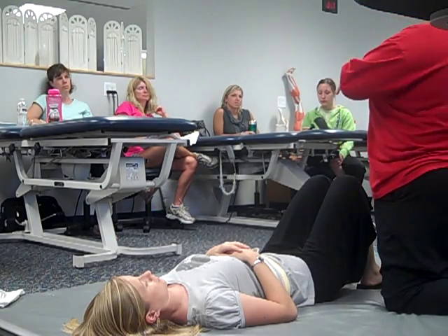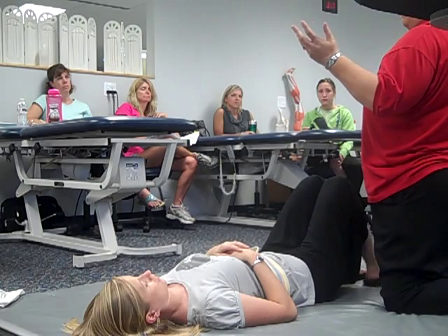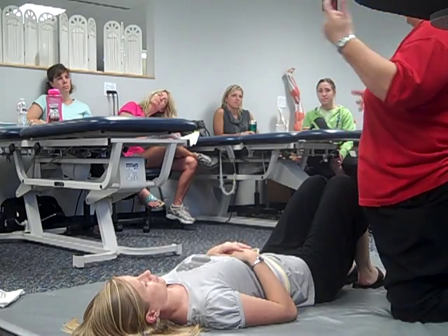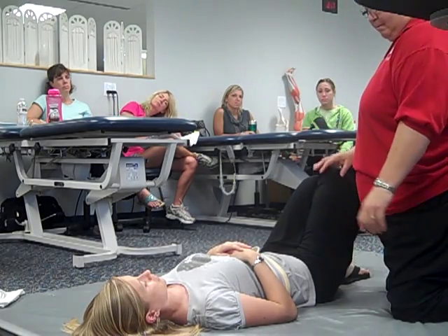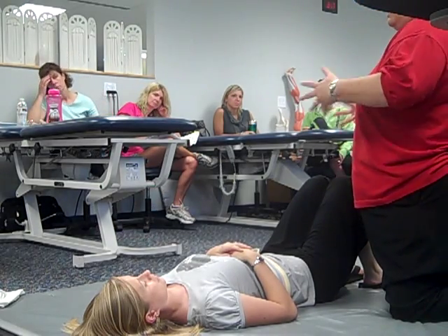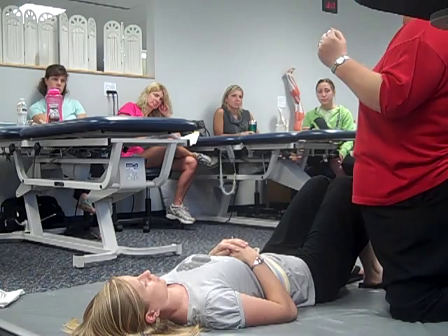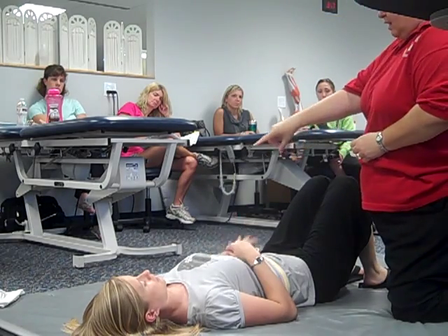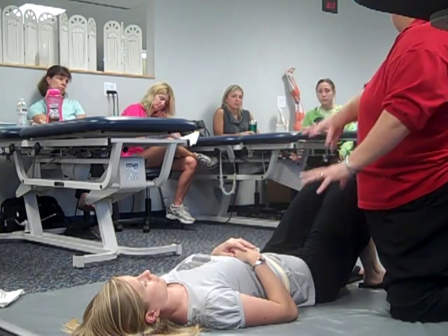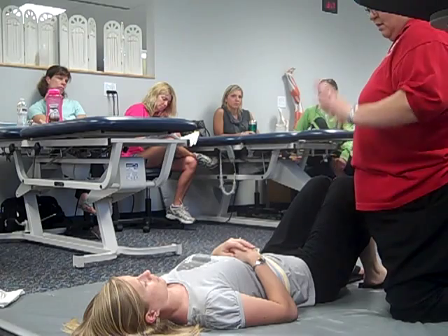I want to show you as many progressions as possible, because you're going to have some patients who do really well after a stroke. Can you resist their foot while they're bringing it up? Would that be another option? Yep, you could do that too. Adding in any resistance along the way would be really good. So that's the bridge. We could also do some things — we talked the other day about ADductors, triceps for traditional approach. We're only going to worry about that left arm. We're not going to do a lot of exercises with the right arm. So that gives you some things to work on in the supine position.